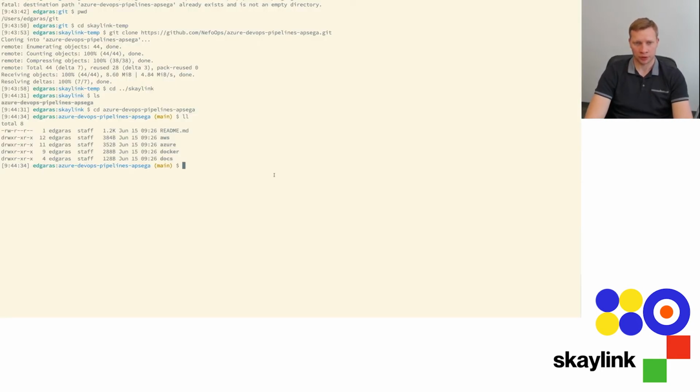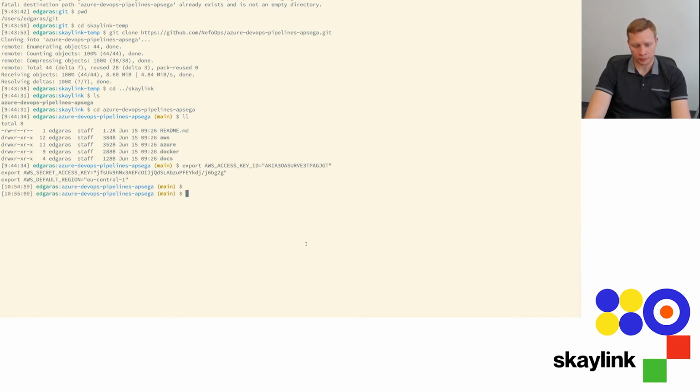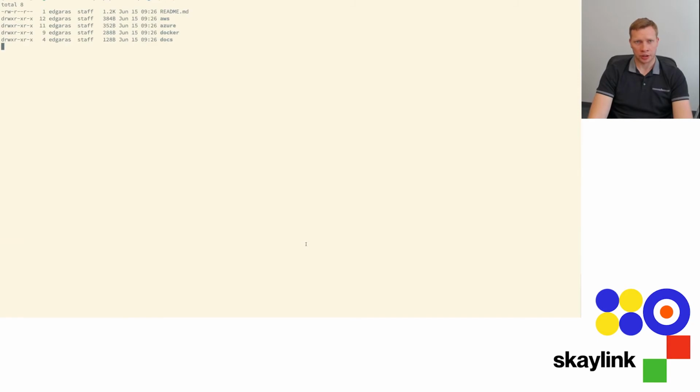Yeah, just like so. And with the command line utility, now what we'll need to do is create our own environment with Terraform. We have our repository cloned locally on our laptops.